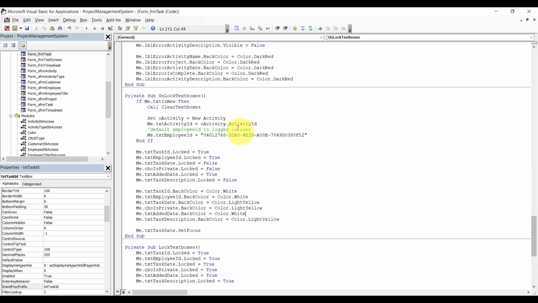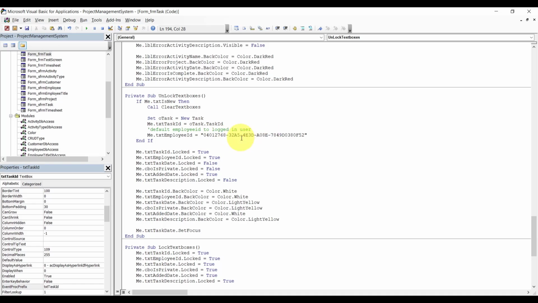Keep moving. Okay, we got this guy right here. Old task. New task. This activity right here will be task ID. Old task. Task ID.